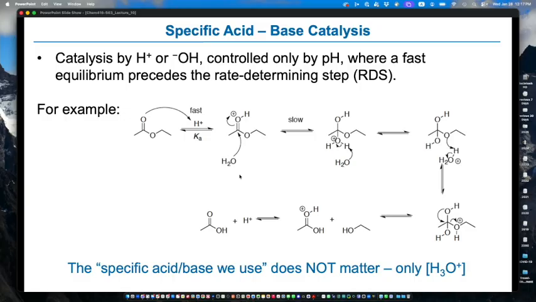Okay, so we constructed a diagram. Now if I had to add the barriers, what might this look like? First step is going to be fast, so I'm going to put just a hop there with a relatively small retro. It means that it's quick, can happen quickly, but the retro reaction is going to be very easy, right? Losing that proton is going to be a fast equilibrium.